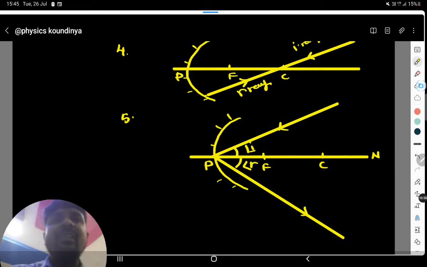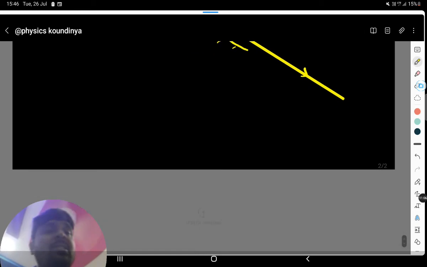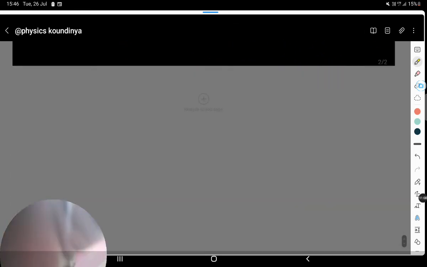At every point that is the same, but these are conditions which are going to be useful while you are going to draw the ray diagrams. While we draw the ray diagrams, we can understand all these situations and it will become easy for us to understand more about drawing the ray diagrams. So what is the important use of ray diagrams? What are we going to get while drawing the ray diagrams?